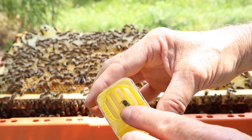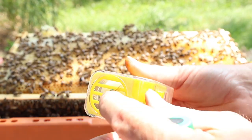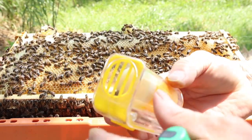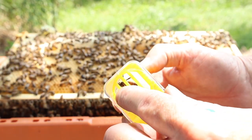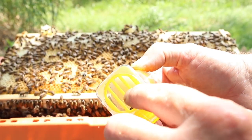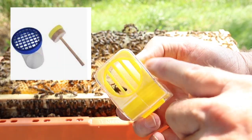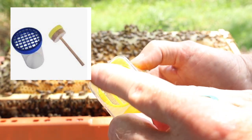But dang, this queen, I'm going to drop it down, see if I can get her lowered back down in there. She is determined to work her way up through here, and I think that's just going to injure her. She's going to get stuck. There we go. Whew. So see what I'm saying? I think the designer should make these bars also go across, several of them, so the queen can't push her entire abdomen or head through there. That way, like the other ones that are just a single rod, they would work the same way, but the queen wouldn't work her way out of there.